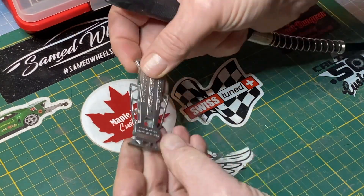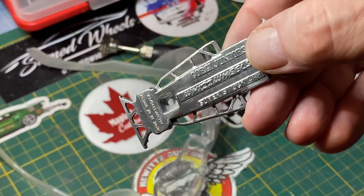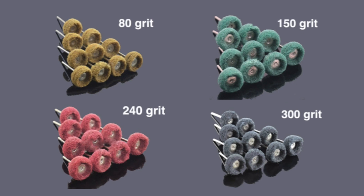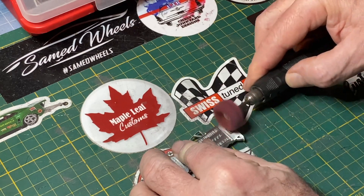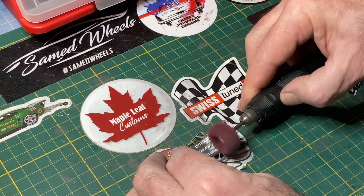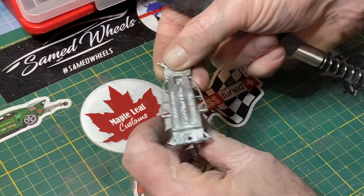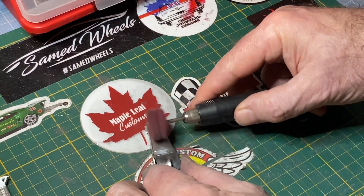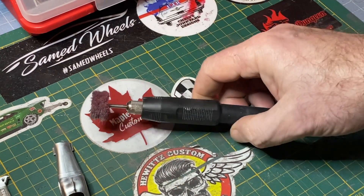Working on the metal base, I did not drop it into any decalc solution, although I could have. I'm going to try to do a clean up just with my wire wheel and one of these abrasive wheels. You can see the different grits that I've laid out for you — just pause and take a screenshot right there, because look at the difference these make with just a once-over application. No decalc, no metal polish — I'm just using my rotary tool attachments, and I got this fantastic shine. Bare metal detail: check.